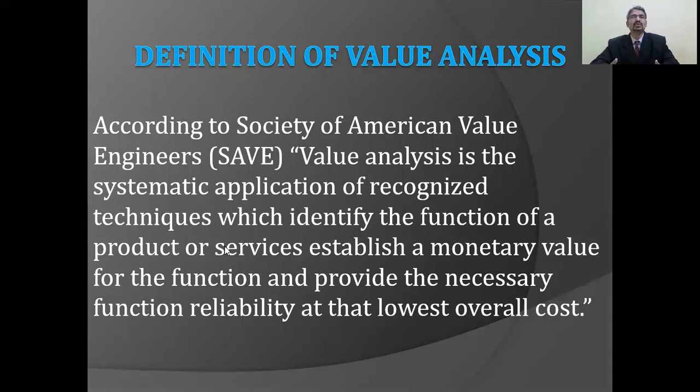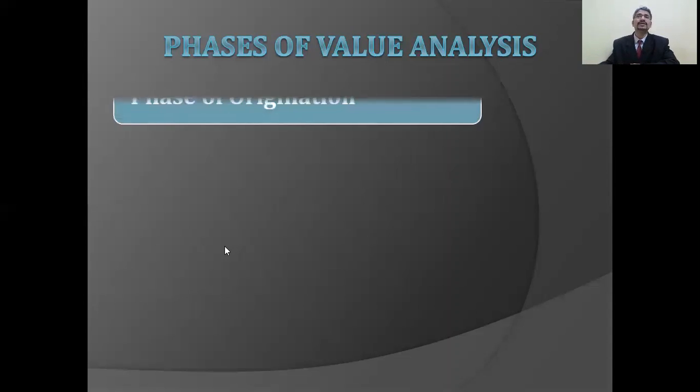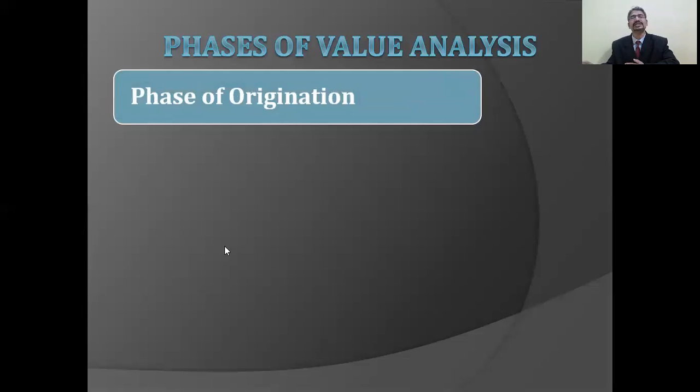It's a unique way to cut costs that doesn't affect the product's quality. So this is what the value analysis definition is. Now we must understand the phases of value analysis, how value analysis can be understood in different phases. So let's start. The first phase is the phase of origination.